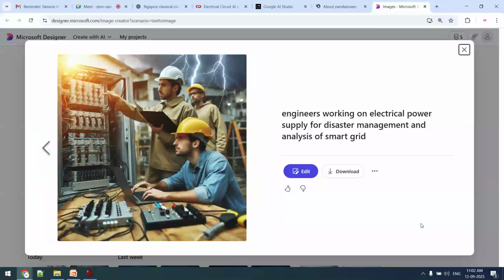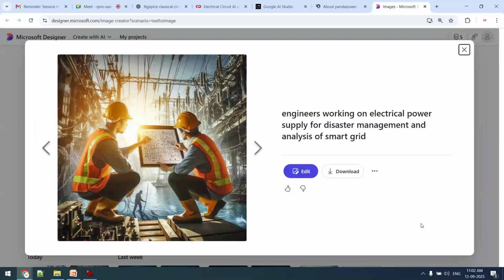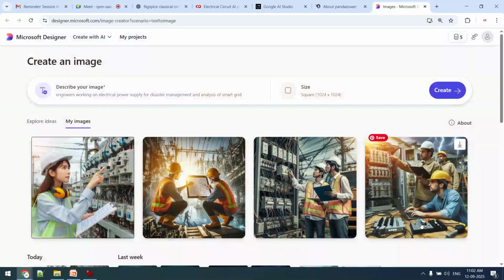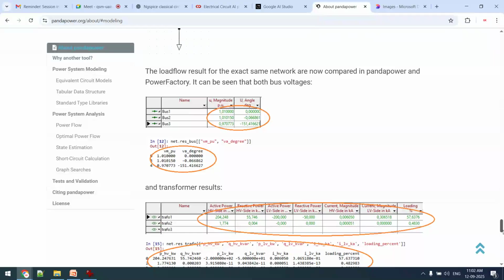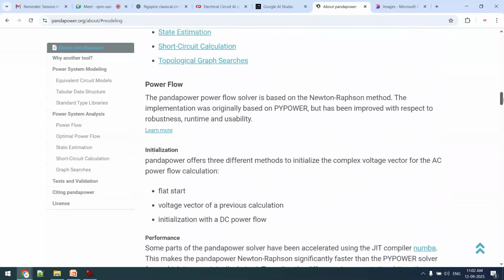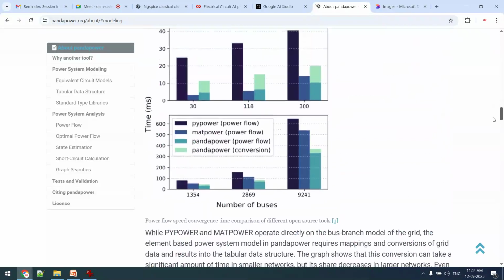If I want to specify a particular pinpoint matter like PMU, smart grid, cyber attack, whatever is the scenario, you can define it. Images will be generated, and you will be able to use these without any issue of plagiarism. Either Microsoft Designer to create 2D 3D images, or you will be able to use Google AI Studio. If you want to work on the simulation part, then Panda Power. It is Python based, without using MATLAB, without using proprietary software.